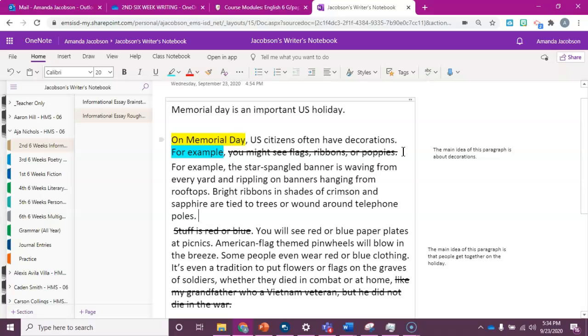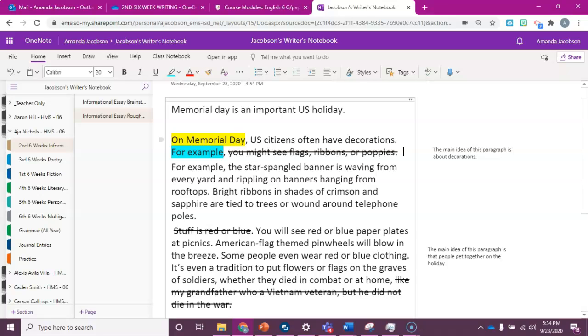Poppies are those red flowers that are supposed to symbolize a soldier's sacrifice. Older people, like my grandparents' age, tend to put the poppies on their clothes. That was the tradition back in the old days, so not many people do it anymore, but you still sometimes see it with old-fashioned people.